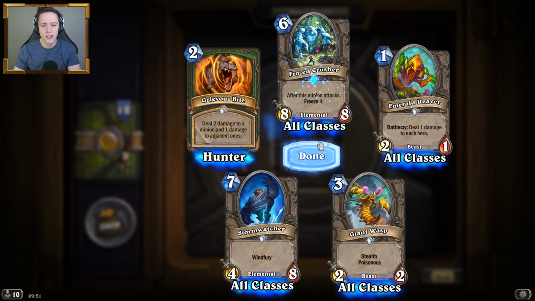After this minion attacks, freeze it. Wait, after this minion attacks, freeze it? Wait, are you telling me they... Wait, so the Frozen Crusher freezes itself? That seems to be what it says. Interesting. Generally speaking, the card descriptions are pretty accurate, so I guess I'm reading that correctly. Okay, we got a bunch of epics.